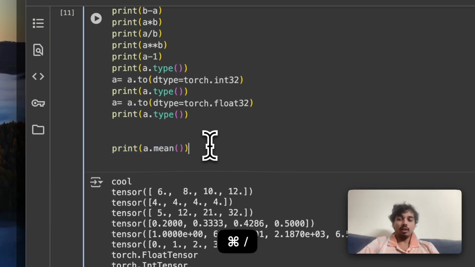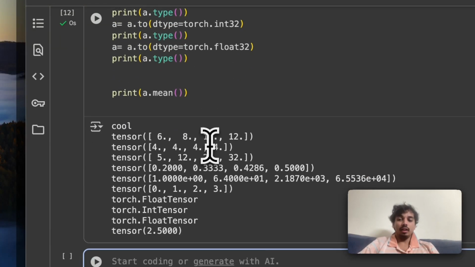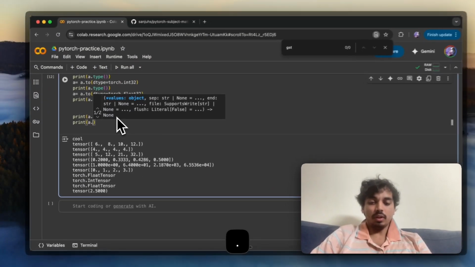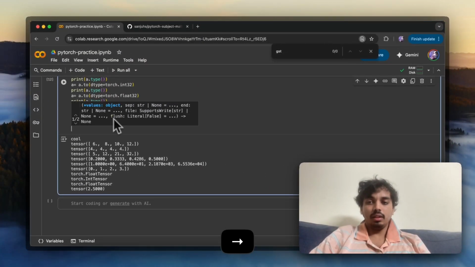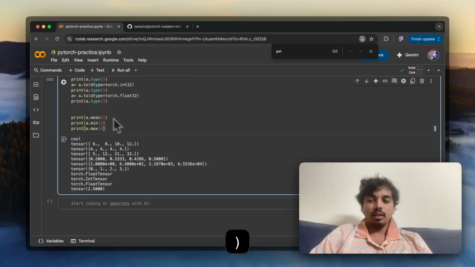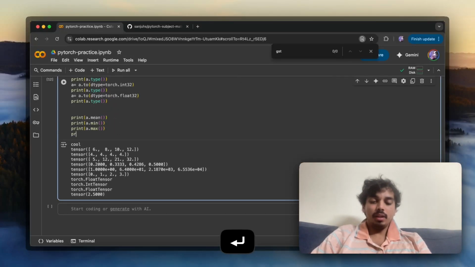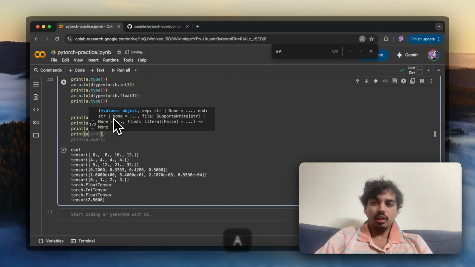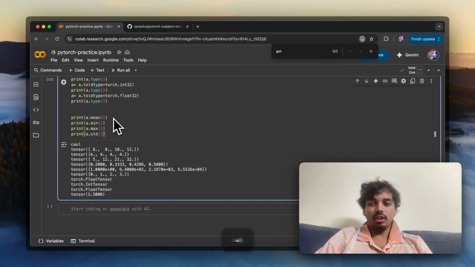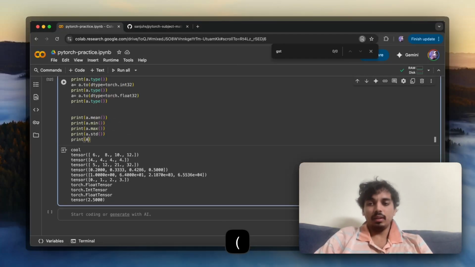And now that it is a float tensor, you can find the mean, right? Similarly, you can also find the min and max. So I will just do that. Min, and print A.max. You can also find, I believe, the standard deviation, STD. That would be standard deviation, and you can also find the sum.